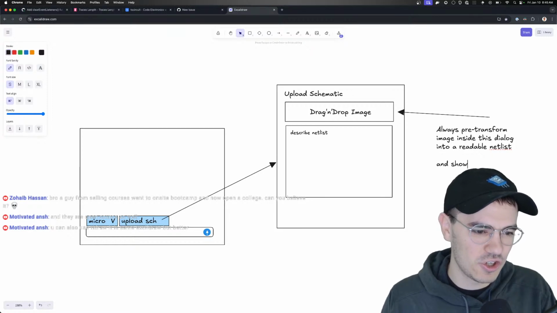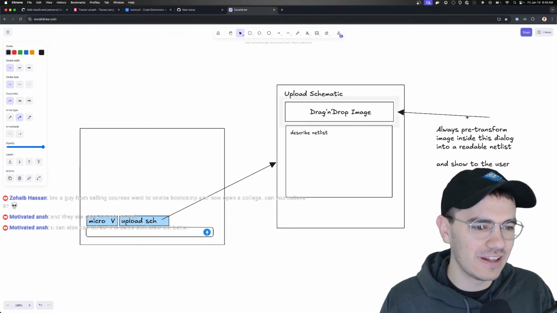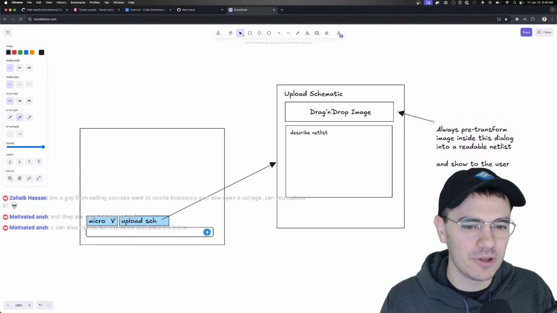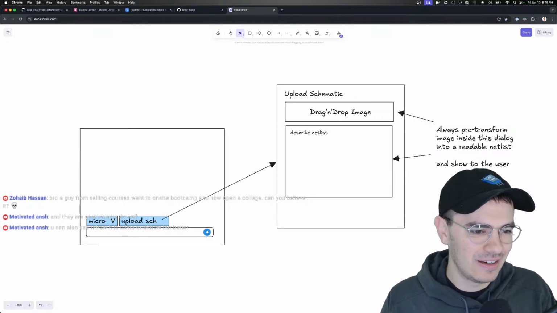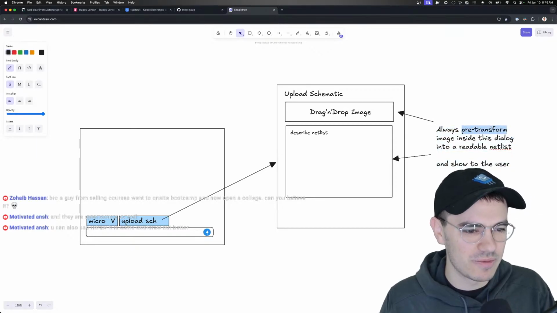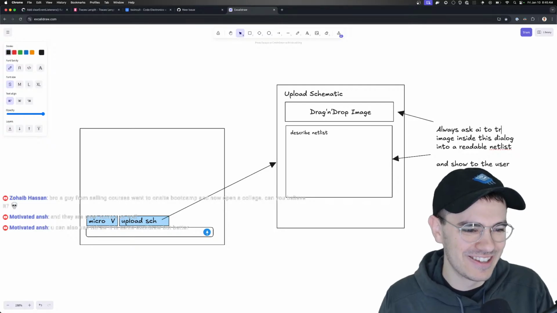And show it to the user. So basically, after they upload this, we're gonna put it. Pre-transform is gonna confuse people. Always ask AI to transform.